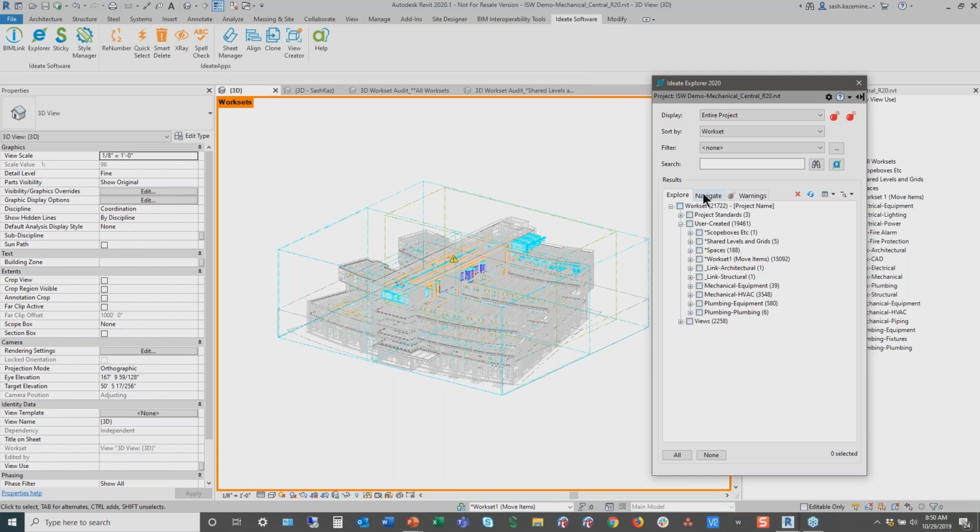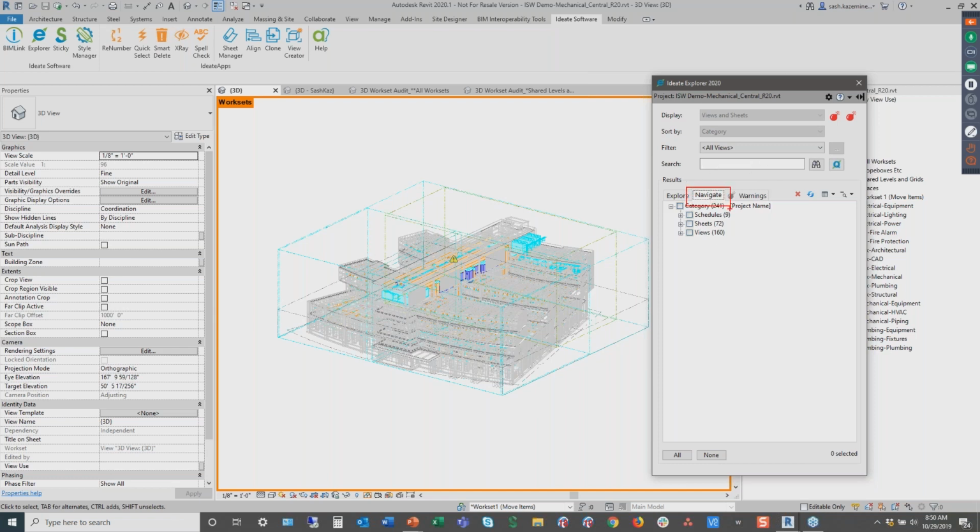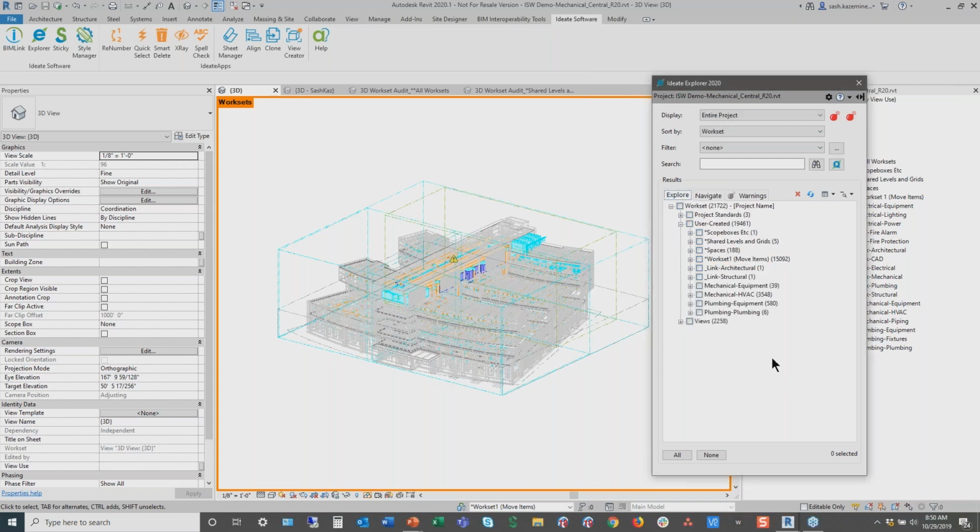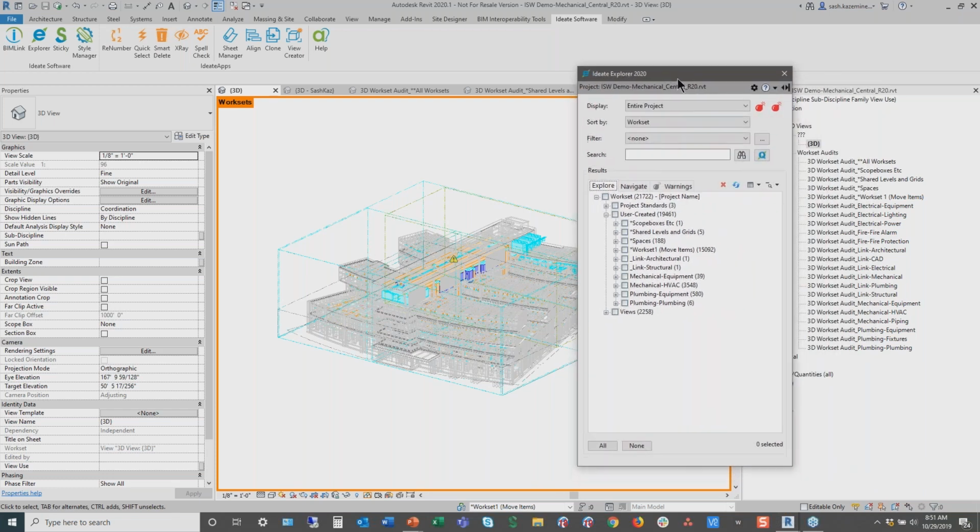You can certainly find other elements or views that exist in the model that may not be in use. So for example, if I come over to the Navigate tab and I expand, let's say, views, I can certainly see views that are not on sheet versus the ones that are on sheet. So we can maybe argue, well, these aren't necessarily in use, although they are views that actually have been created. But generally speaking, we're going to show you the items that are in use. So we may not even be seeing all of the work sets in here that exist in the model.